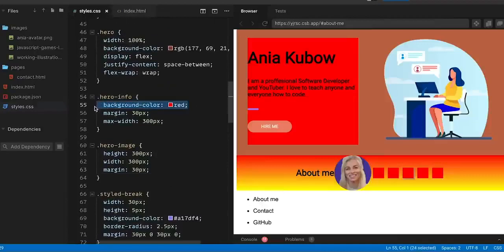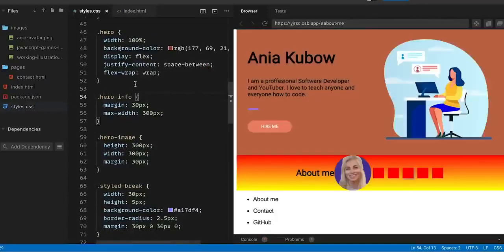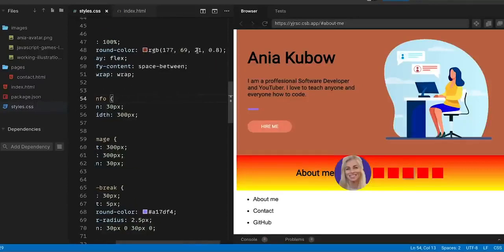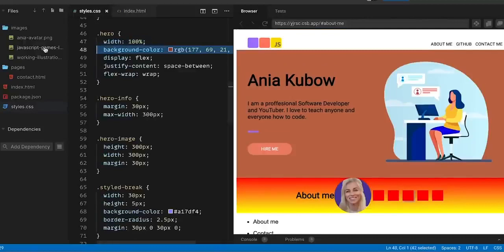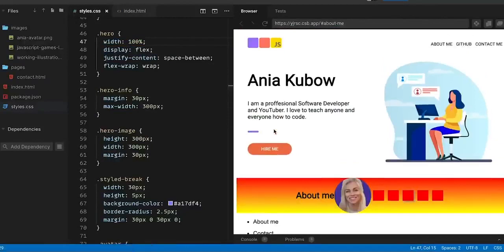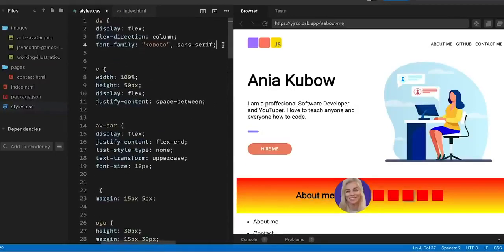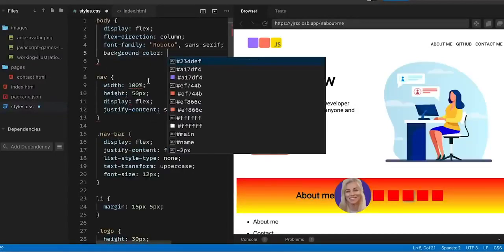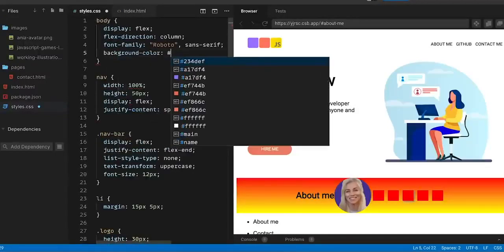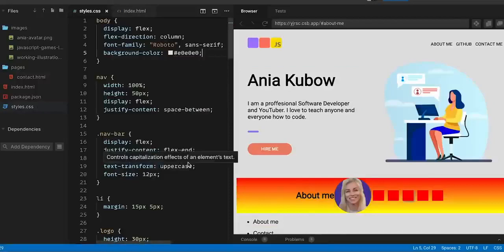Let's get rid of this now. We don't need this now. We don't need to see how the div is looking. And there we go. I'm also going to get rid of this hero background. I don't want it to be this color anymore. I just want it to take on the color of whatever is the body. So in the body here, I'm going to say background color. And this is a sort of off gray. And perfect.